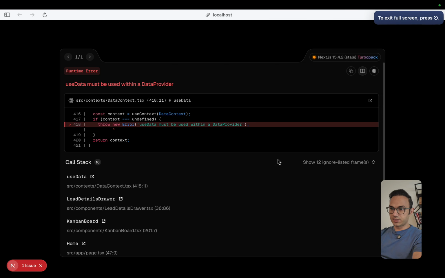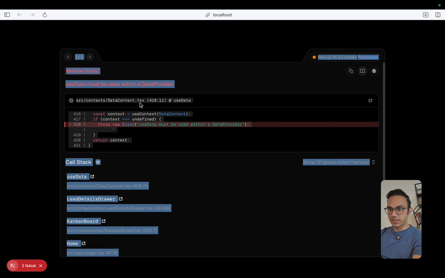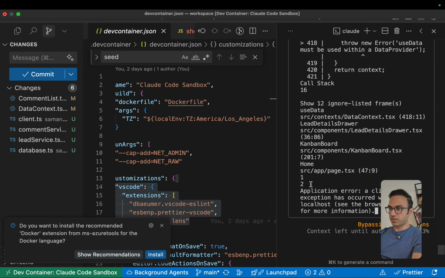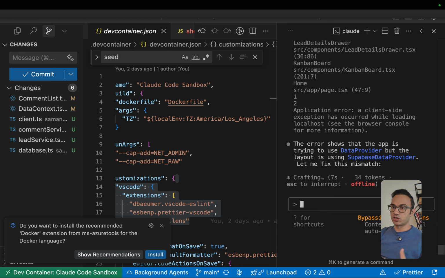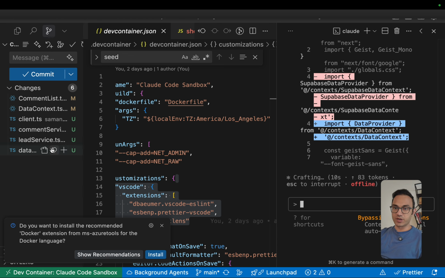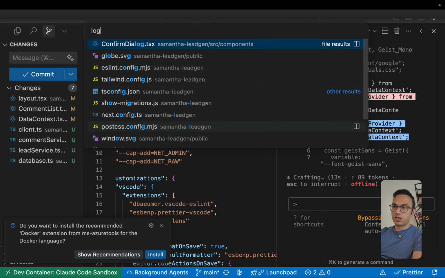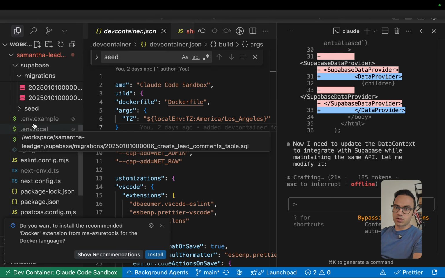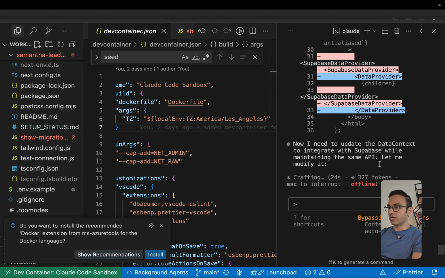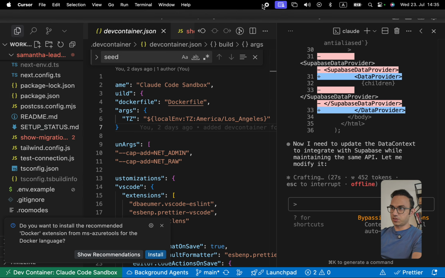There we go. It says it must use the data provider. Okay, so apparently it is not showing the login. But if it didn't fix it, then we need to prompt properly so that it goes in the direction of implementing the login feature, because I don't see any login components here. Yeah, exactly. There is no route for logins and so on. So apparently the entire login or authentication part needs to be done. So we'll see each other in just a minute.